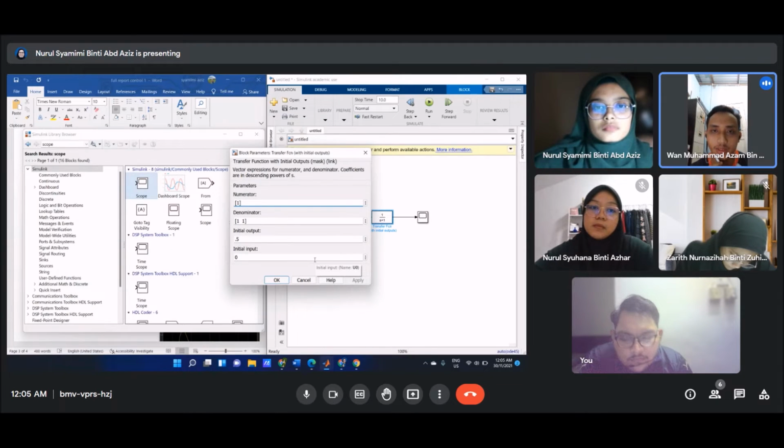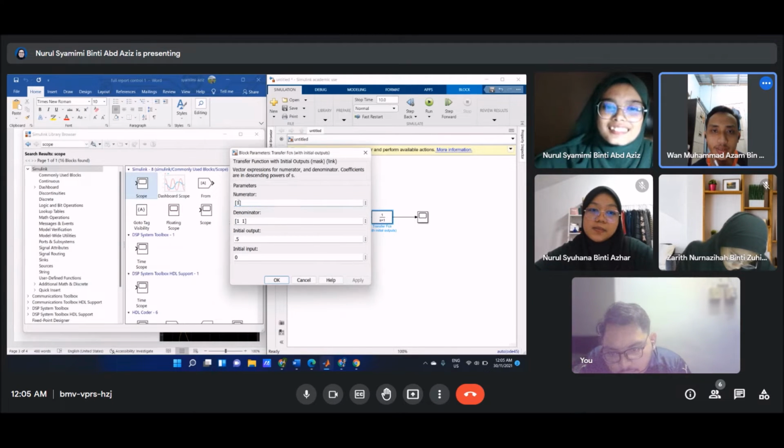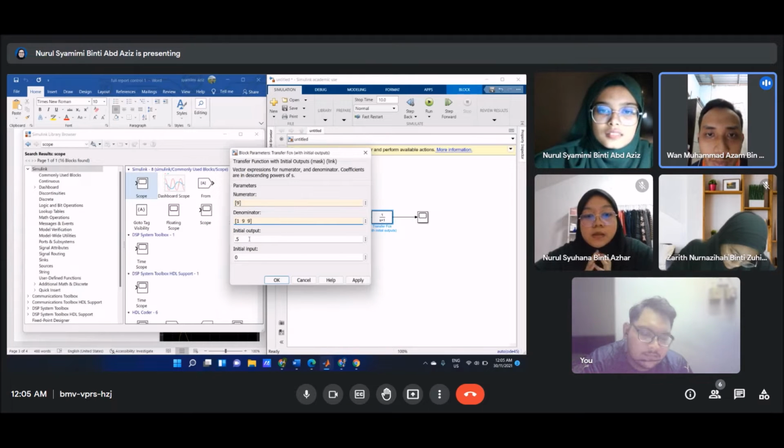Now in this step, we want to type the value here. We change 9, and the second box we change to 9 also, and one more 9. And for the initial output, we change to 0.